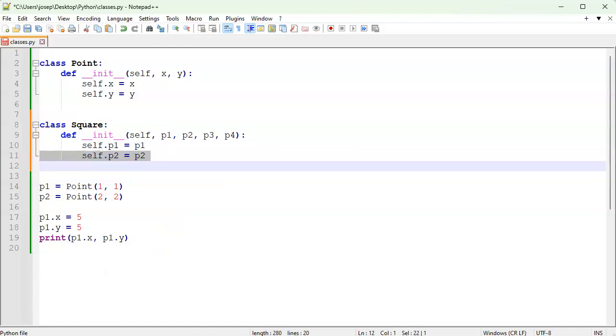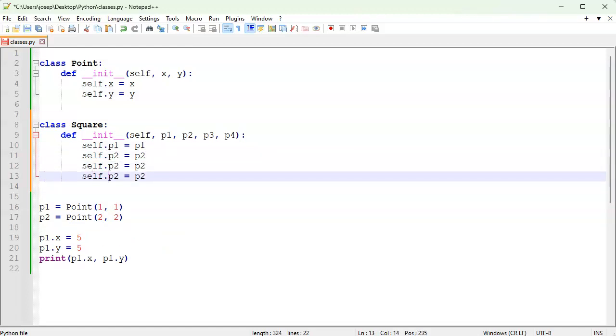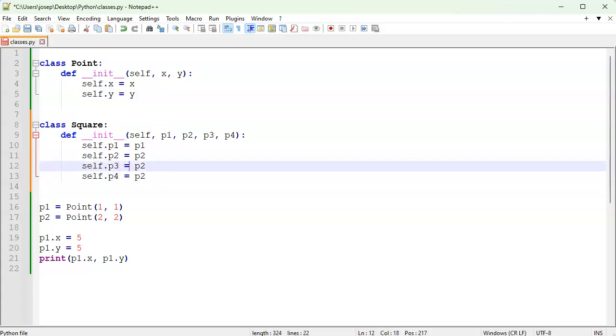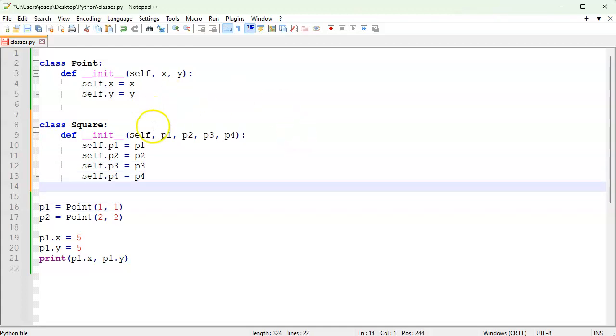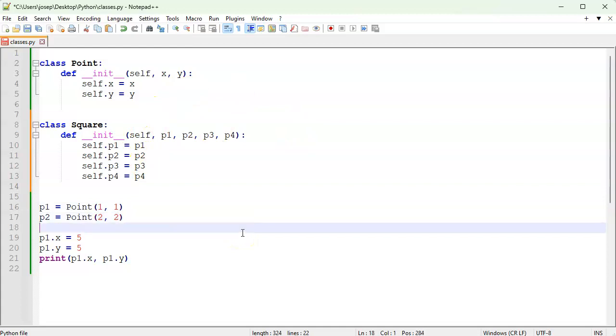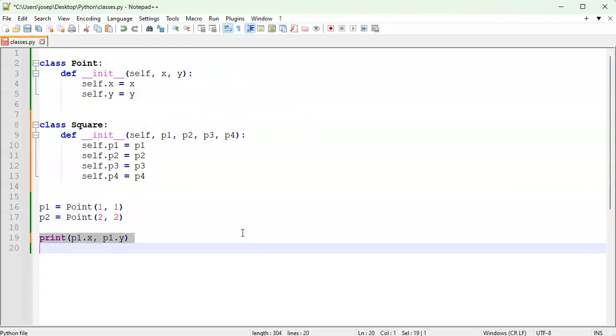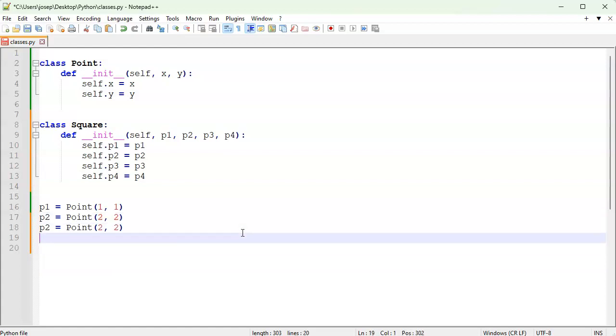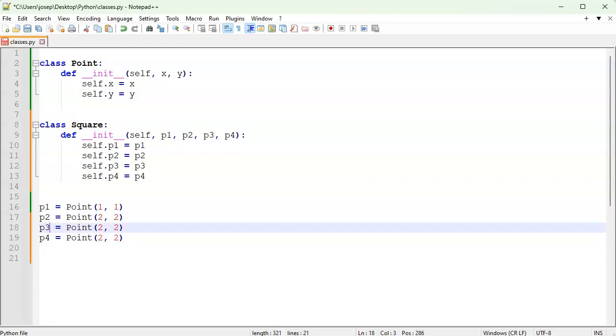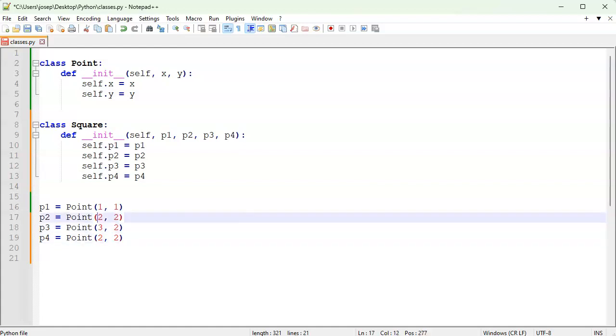And I could actually copy that line and make it faster. 3, 4, and 3, 4. So at this point, I could go ahead and make another couple points. Maybe delete these things right here. Copy that. And make more points. So 3. Actually, probably want to do something that makes sense. 1, 2, and maybe a 2, 1.